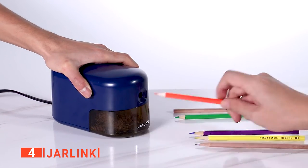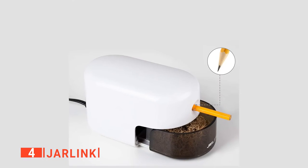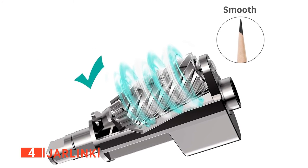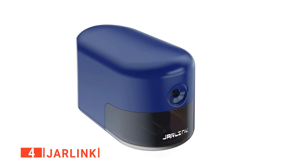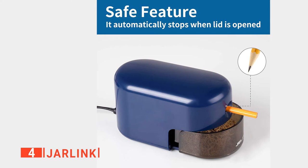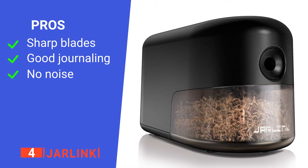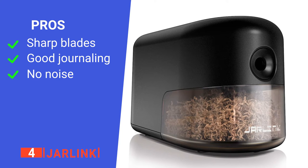Compared to other electronic pencil sharpeners, the Jarlink reduces noise and vibration generated by the rotation of the motor. This pencil sharpener is strong enough to sharpen pencils in a record time of five seconds, leaving you with a pointed tip. What's more, this device has a large blade and a durable motor that can sharpen pencils up to 6,000 times. It also has a tiny shaving entrance of 8 millimeters in diameter that prevents your child's finger from getting stuck in. Its auto-stop safety feature stops the tool once it starts overheating. Its pros are: very sharp blades for effective sharpening, suitable for journaling and visual art, and it does not generate much noise.